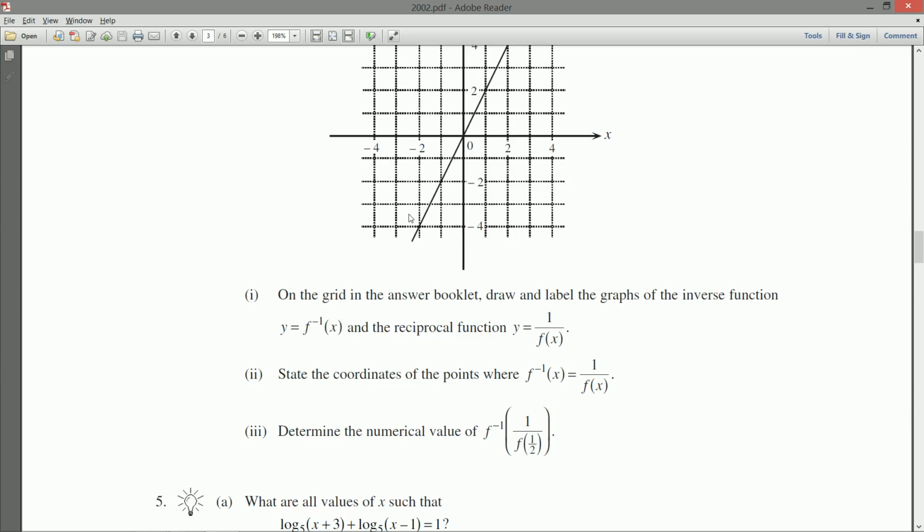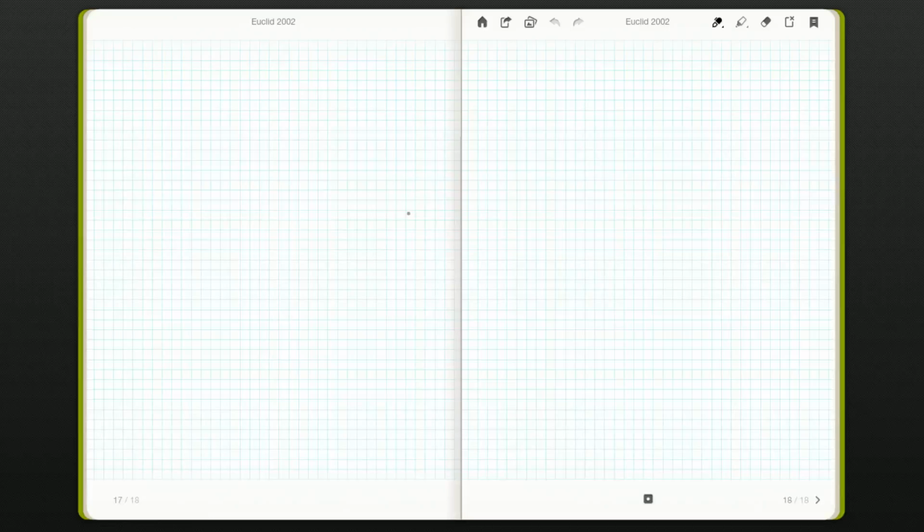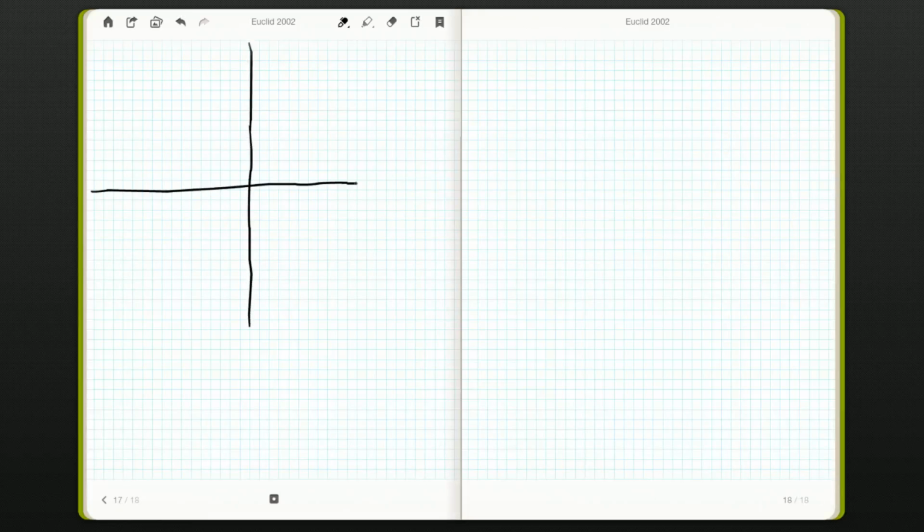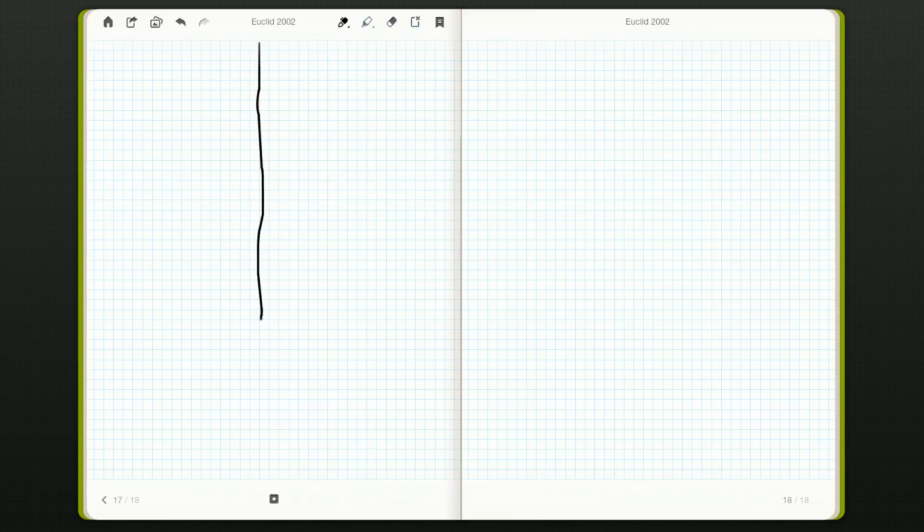Okay. So, how are we going to do this? Well, there's a couple ways we can do it, I think. Let's draw a nice bit of graph. They go up by 2s, I think. We're going to go up by 1s just so we can be super accurate. I suppose I could use the grid paper anyway in the background. Let's actually use the grid as much as we can.